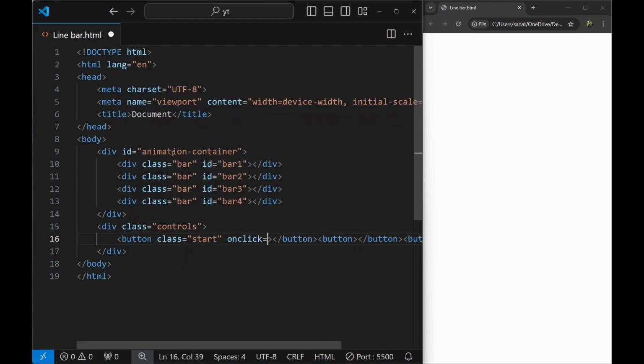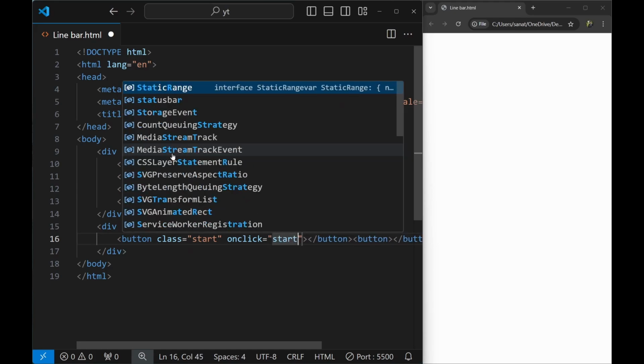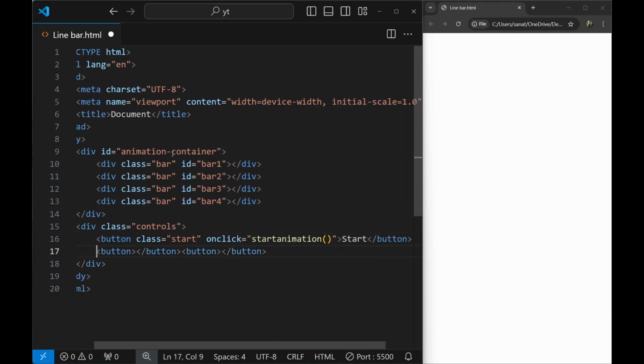When I click, I need to execute the function named start animation, and I will name this button as start. And okay, I got 3 buttons.